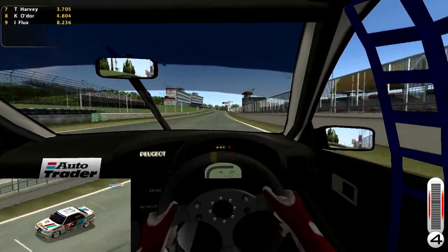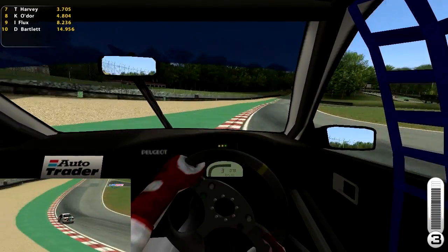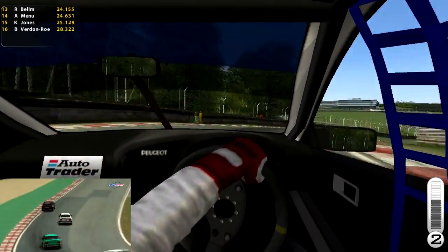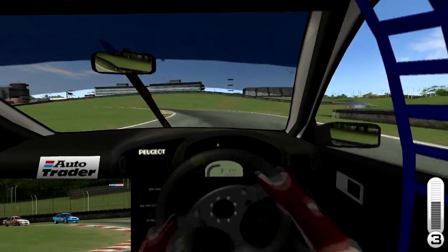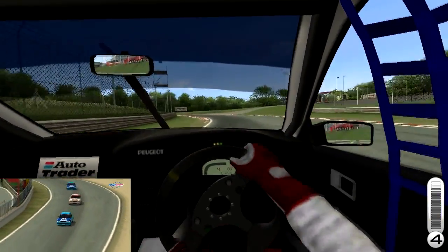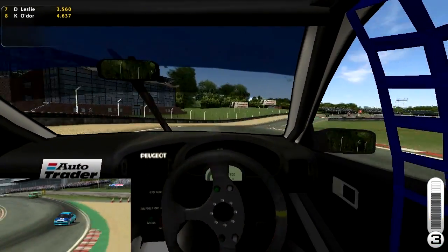And everyone up front is in a nice tight bunch. The top 8 is only 4 seconds apart. And there they are, you can see him coming out of Druids. So I think they've probably caught up with Lawrence Bristow. He's the main back marker of the field, and I think it's slowing them down a bit, which is ideal for us with this suspension damage. We could probably catch up and maybe gain 1 or 2 positions, maybe even get into the points. Because currently we are not in the points, we're, I think, what, 10th? And again, that understeer plaguing us going through the right-handers.